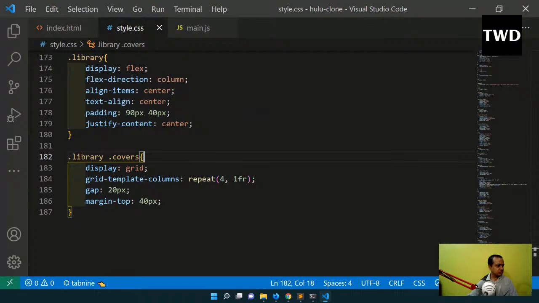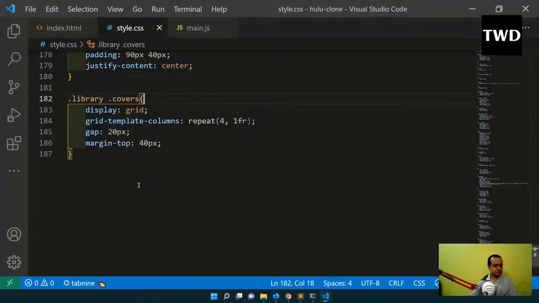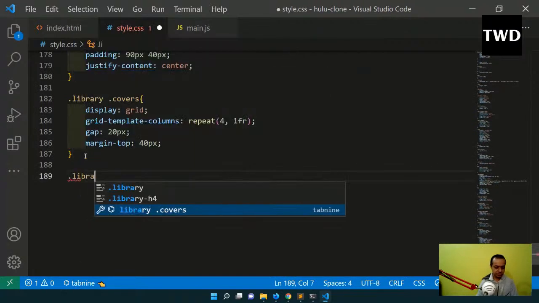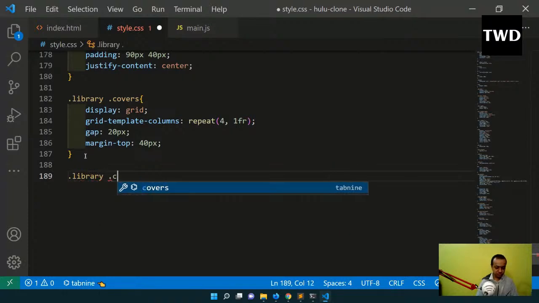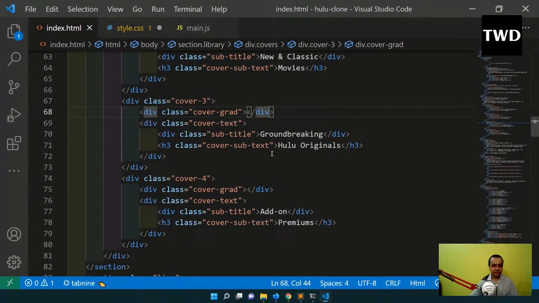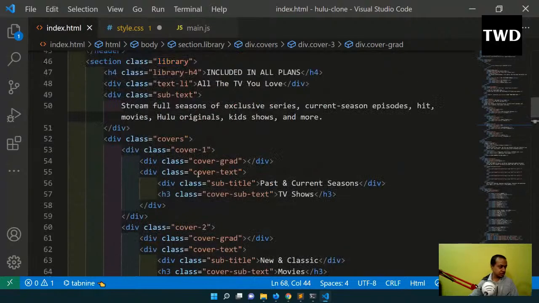Okay, so after this, dot library dot covers and div will be there. So this div we are now doing inside this cover. There are these divs, so these divs we are targeting.